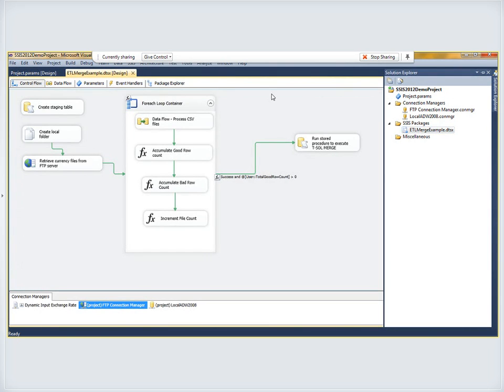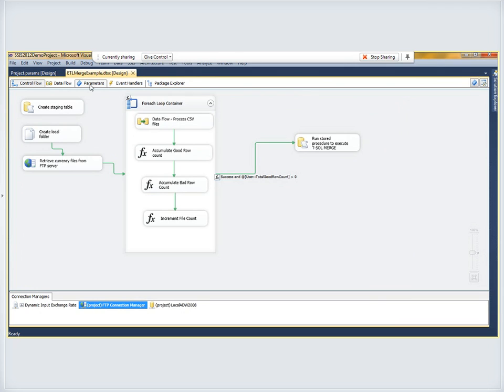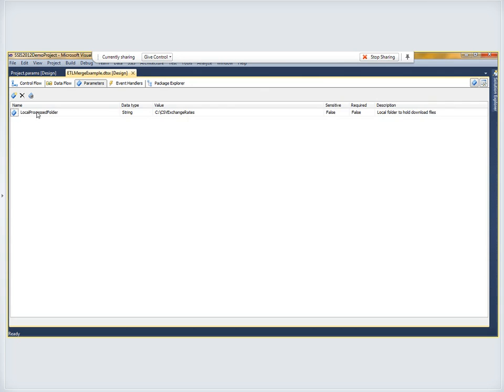Let me go to the package level, and in the package level, I've got a parameter that I set up ahead of time called local processed folder. Now, this could have been a project level parameter as well. I put it at the package level, but this could have been up at the project as well, so it could have been treated really as a global variable for every package. And I called it local processed folder.